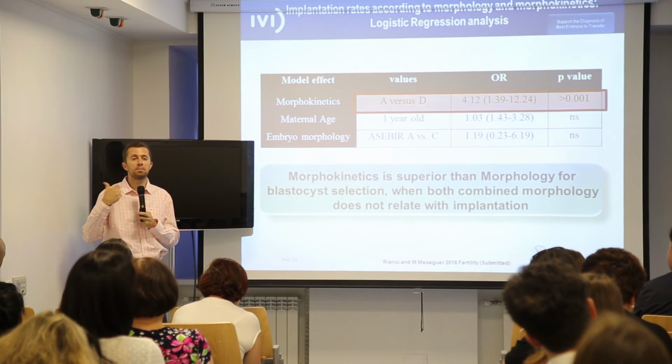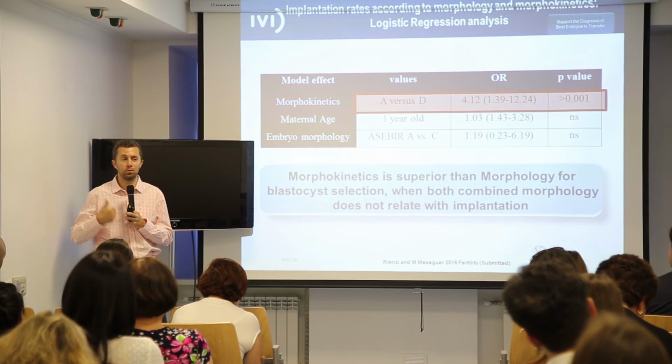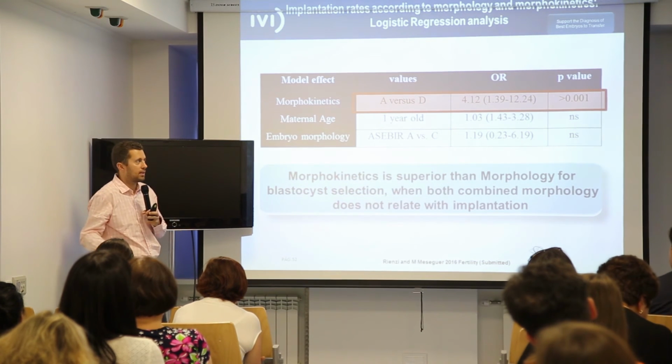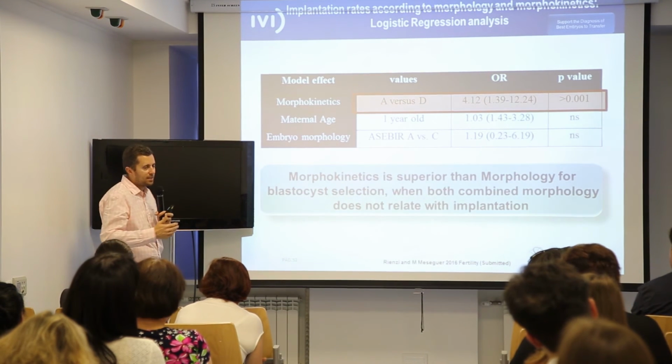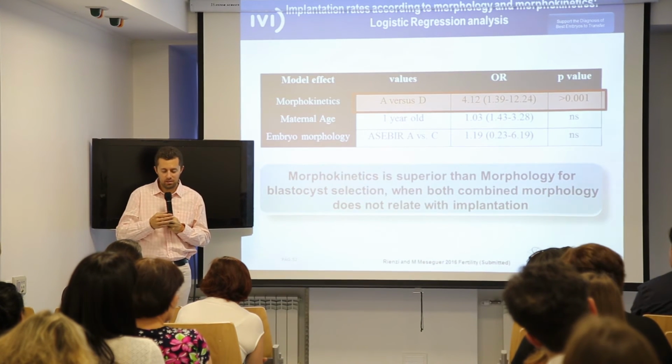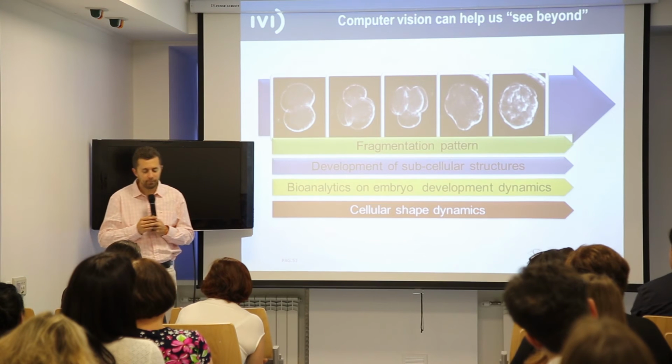So there's room for improving the selection in those cases that we are able to do it, because in many cases we have only one euploid blastocyst, there's no way to select. But time lapse can do it better, can be combined with PGS and can get better results. That's the message of this study.